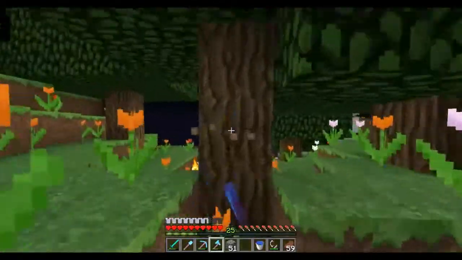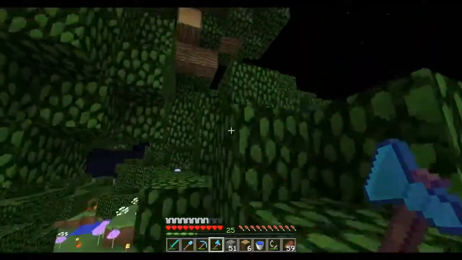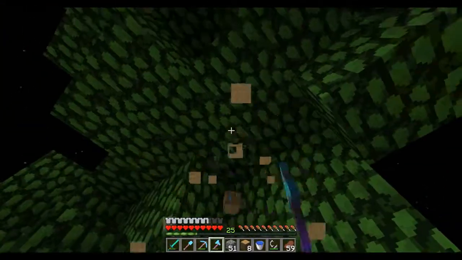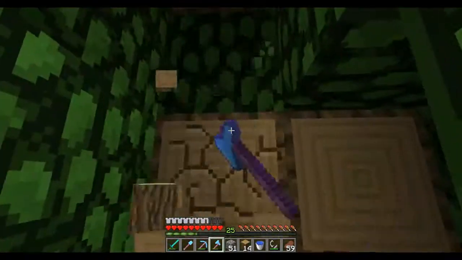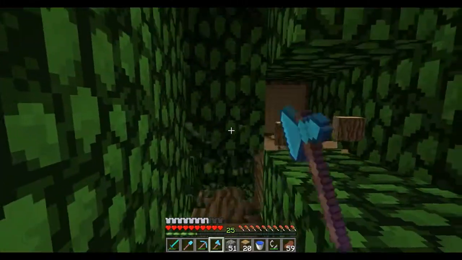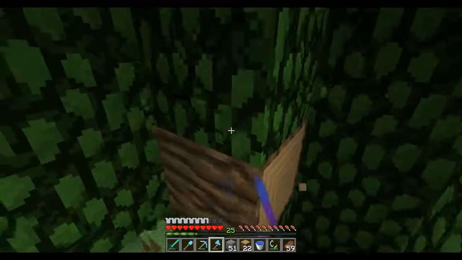So how do I get on top of this tree? All right, let me break this down because I don't want that there, and let me jump on top of this. I need to break this big tree right here. I hate these big trees. You have to find every single block before you can take it down, and if you don't, it messes up and doesn't fall down, and all the leaves stay. It's just really annoying. So hopefully we can find all the tree logs in this weird tree, and if we do, that means we'll be able to clear out this little area.